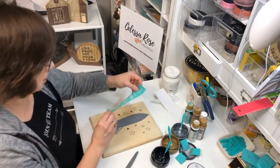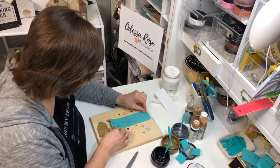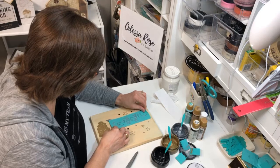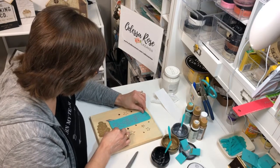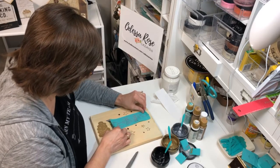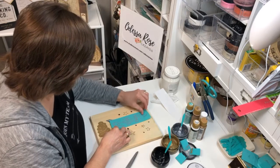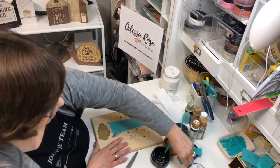Okay, I was again fuzzing it on my lap on top of the towel. So, alright. We want to just get this lined up right in the center. Looking pretty good. Just a hair. Get everything on there. Little black squeegee again.